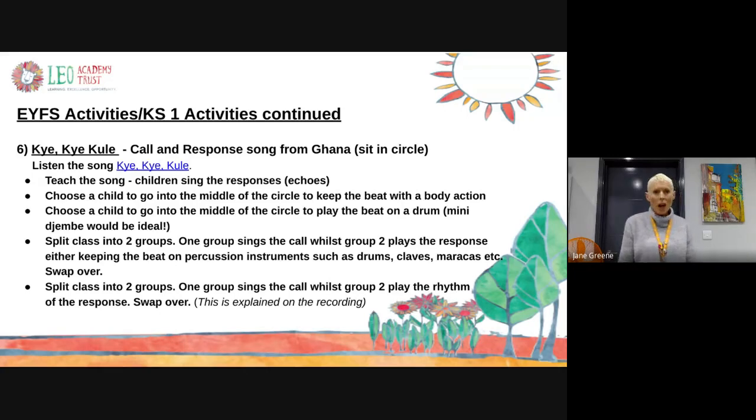Then it says once they've done that, you can then choose a child to go into the middle of the circle to play the beat on a drum. I put a mini djembe would be ideal. A djembe is actually the drum that comes from Africa. It was the drum that was shown in the video clip there. It's sort of like a goblet shape. But I haven't got a djembe today, so I'm just going to use the drum that I've got at home.